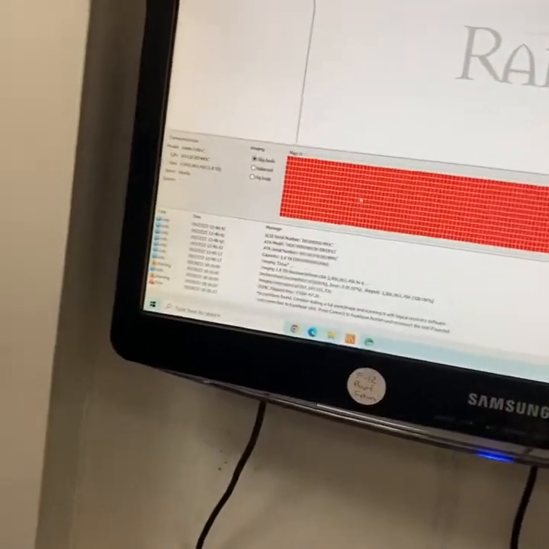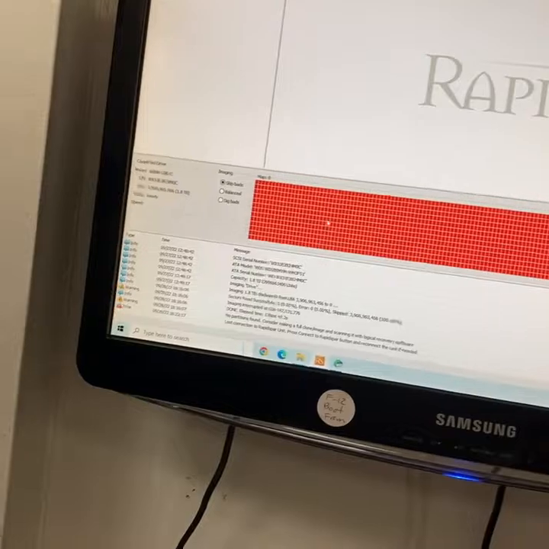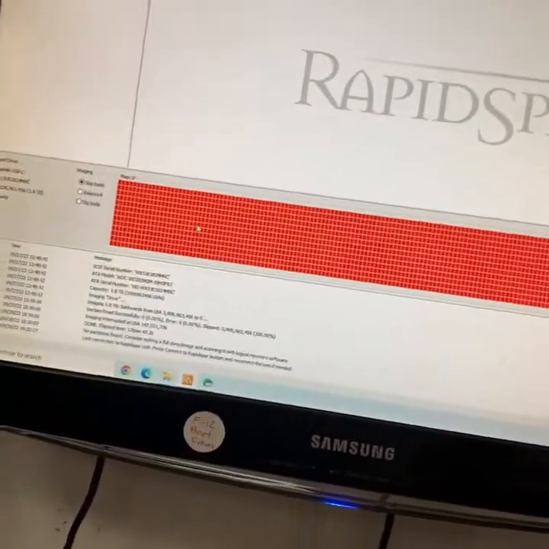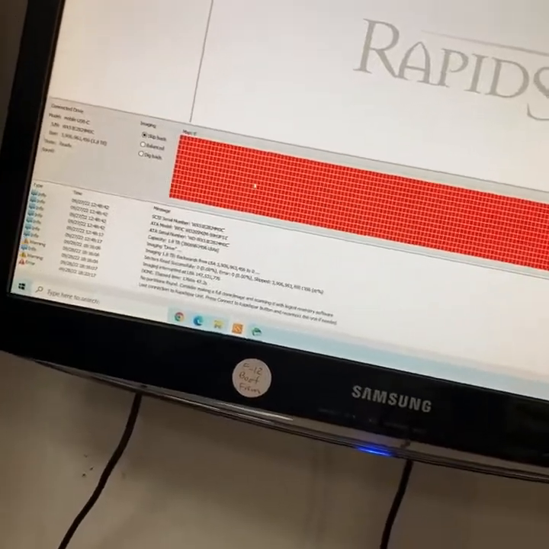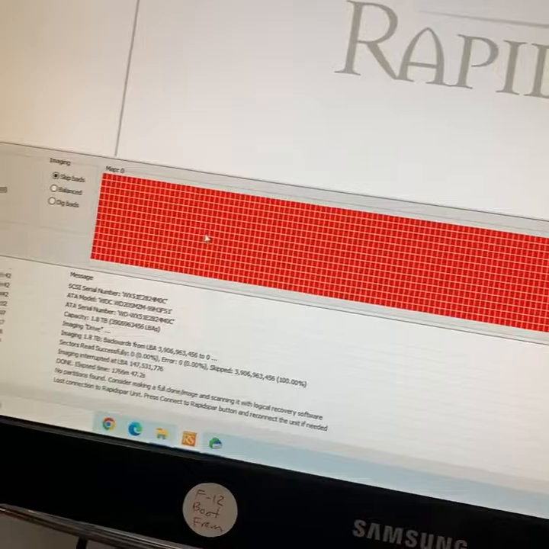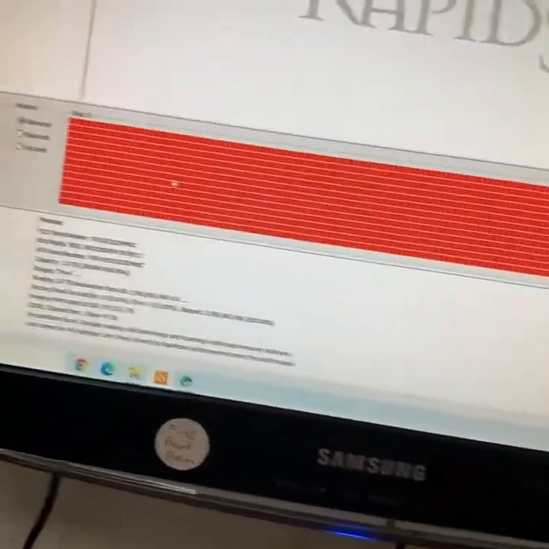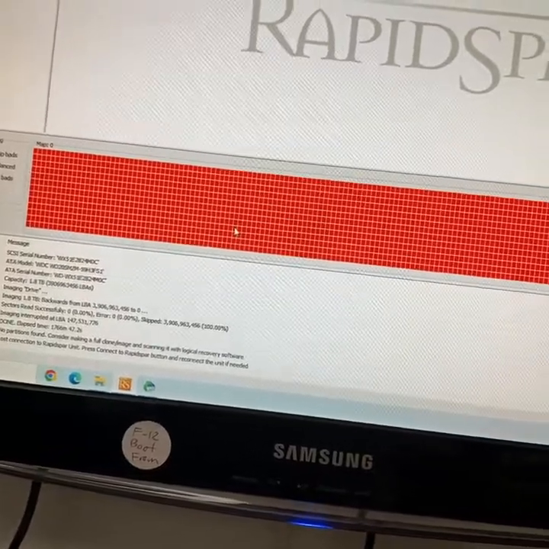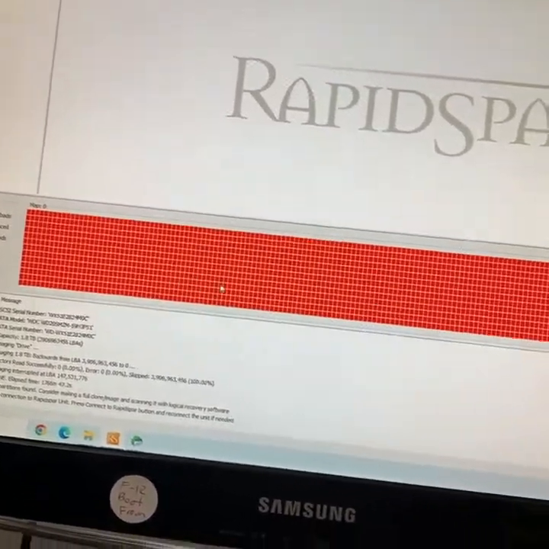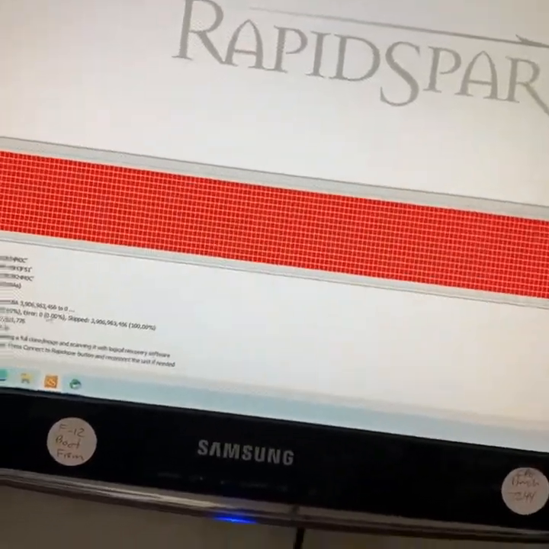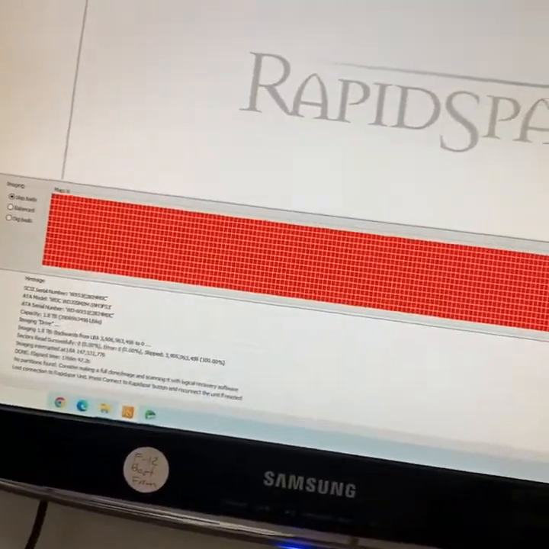Hey everybody, I want to show you the wrap up of this recovery. While it was all green towards the end, which is really the beginning because we went from back to front, we did get solid blocks of red like this when it got to about 97%. So the last 3% or so was corrupt. So that finished off, which is the clone.